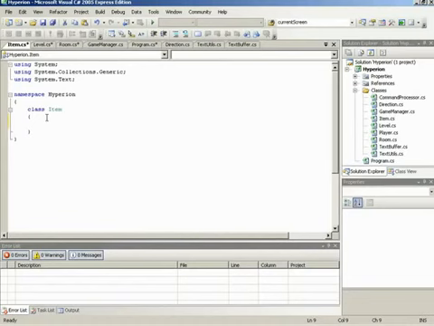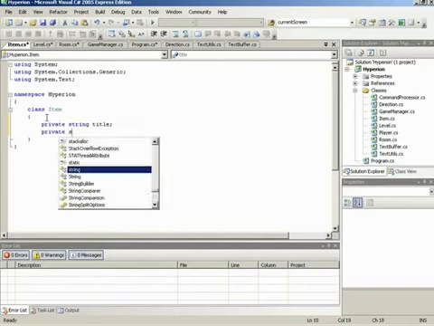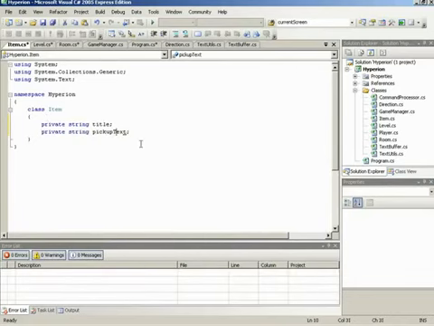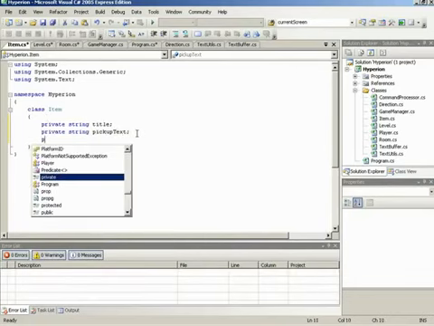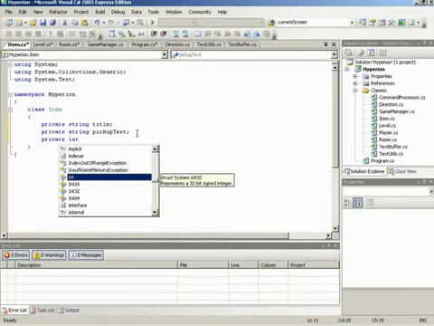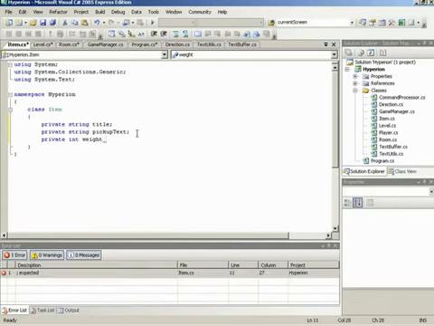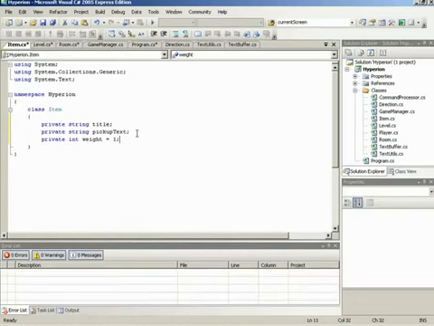So let's write these in. We're going to have our private string for a title. We're going to have a private string for our pickup text. And let me adjust the casing a little bit. And finally, we'll have a private integer to hold a weight. And because later on when we're designing a level, we don't want to have to set the weight for every single item, we're actually going to have this one default to a value of 1, so that unless otherwise specified, items have a weight of 1. So that takes care of the private variables.